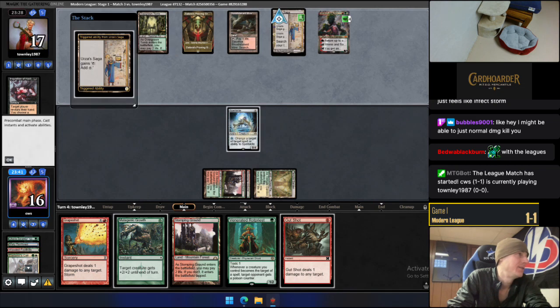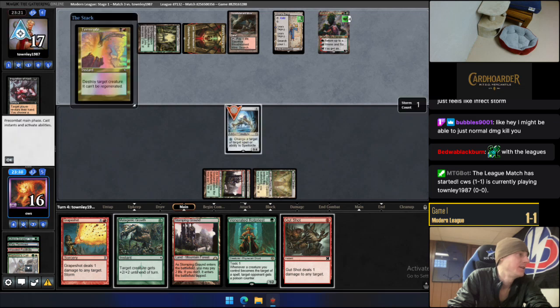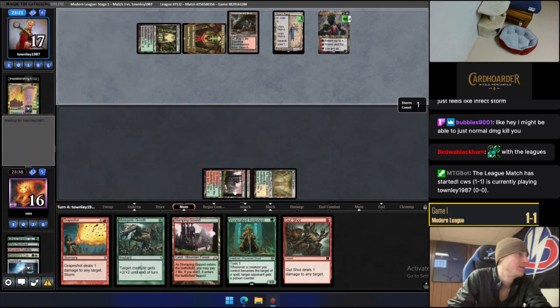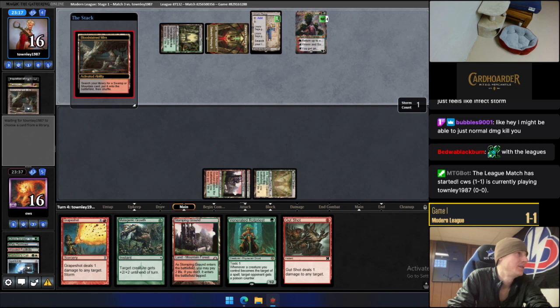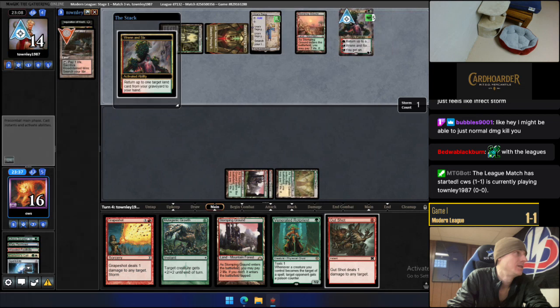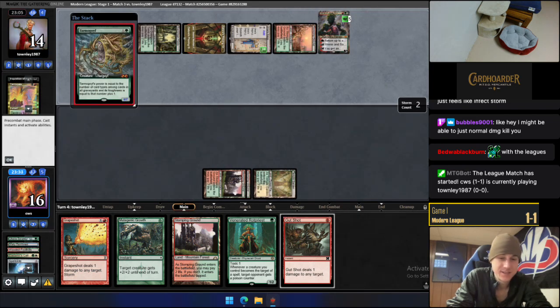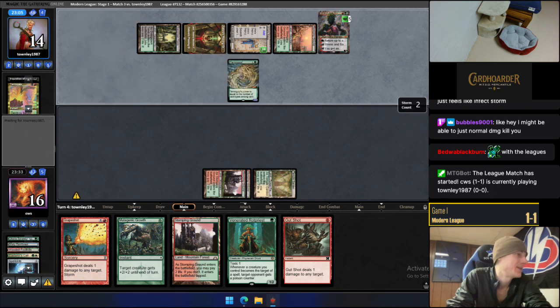Alright. You have Urza's Saga. What are we playing? Terminate? Okay. Tarmogoyf? Tarmogoyf is always nice. There it is. Alright, let's top deck a Rotpriest and win the game.